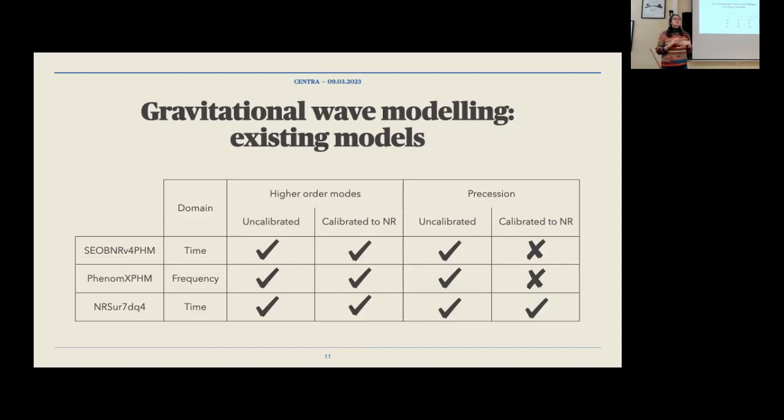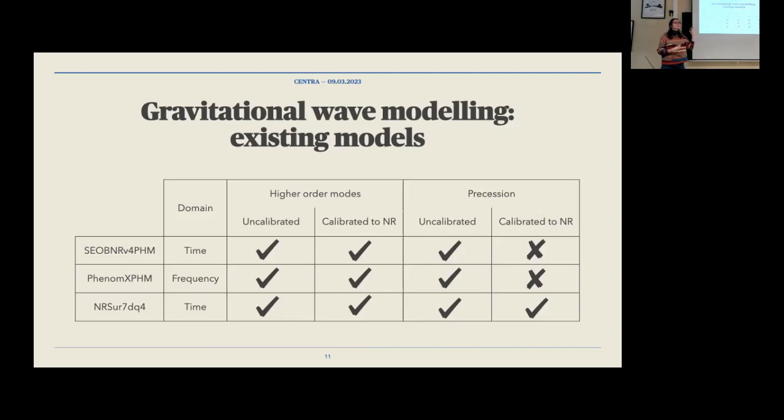Okay, so to date, the models that I've listed here are specifically the models that were used during the last observing run for the most recent gravitational wave analysis that we've done. All of them now include information about the higher harmonics, the subdominant effects on top of this strain, and have calibrated it to numerical relativity simulations. So they are well informed by the numerical data that we have.